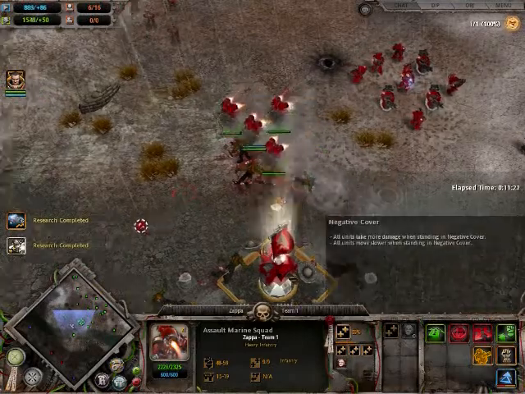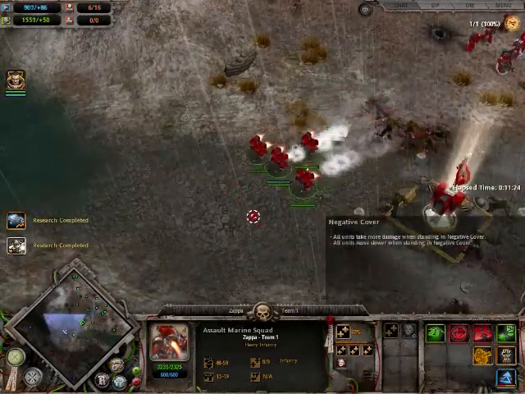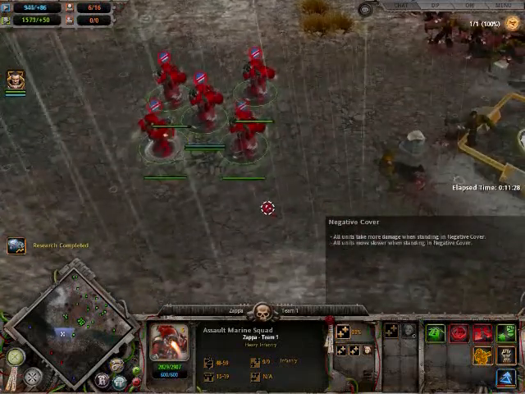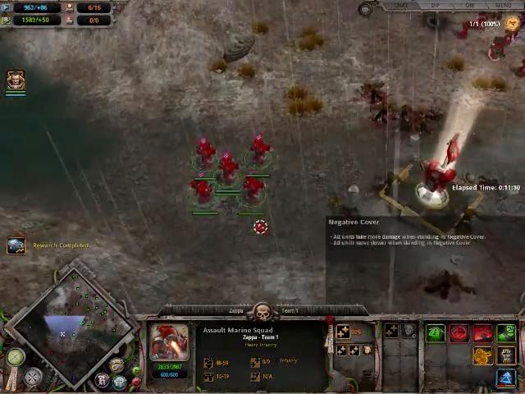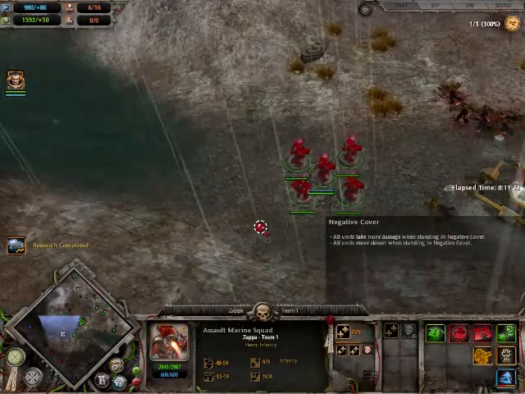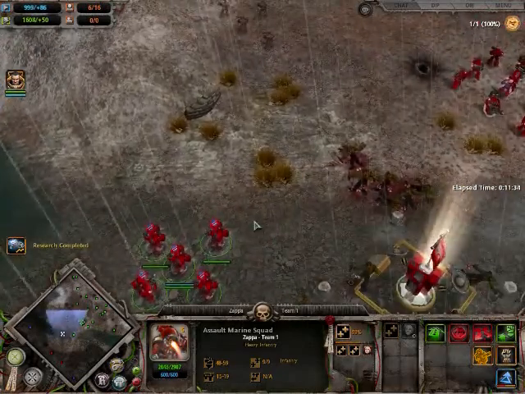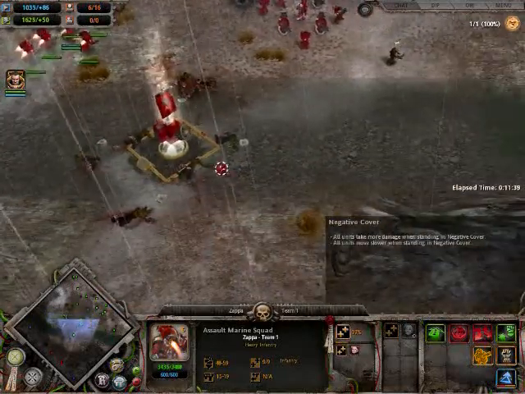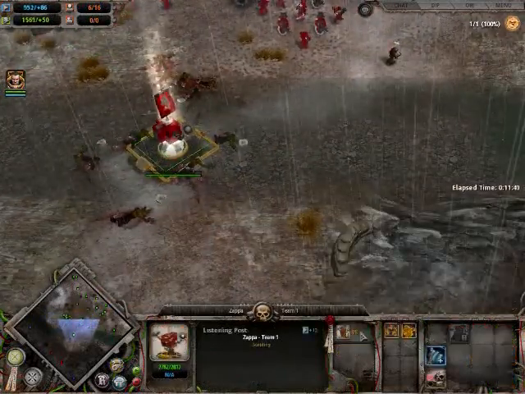If you notice, here I'll show you. You notice here there's little signs popping up, negative armor. That's because they're in water, and water kind of cripples your characters. They will take more damage in the water, so you want to keep them the hell out of there. And we're gonna add a turret to that.